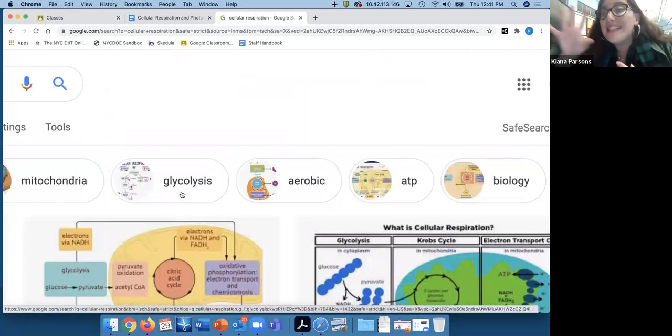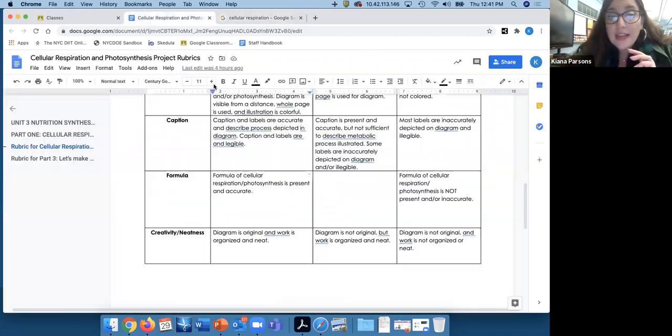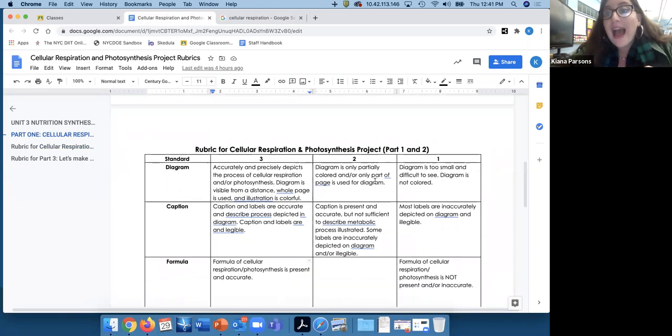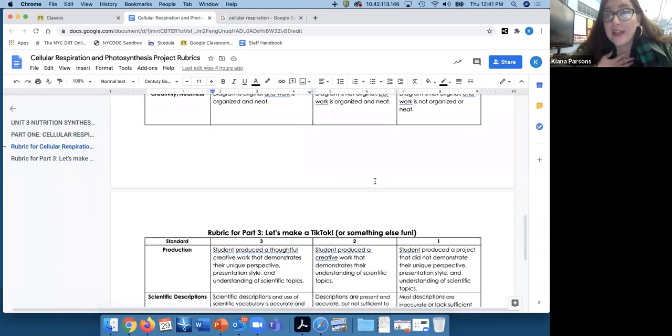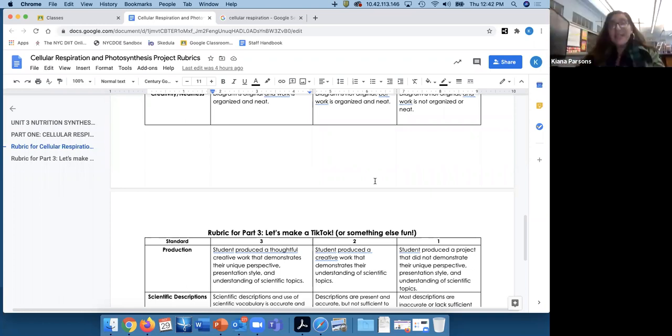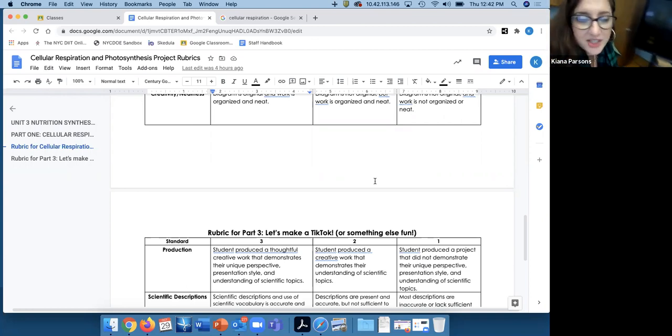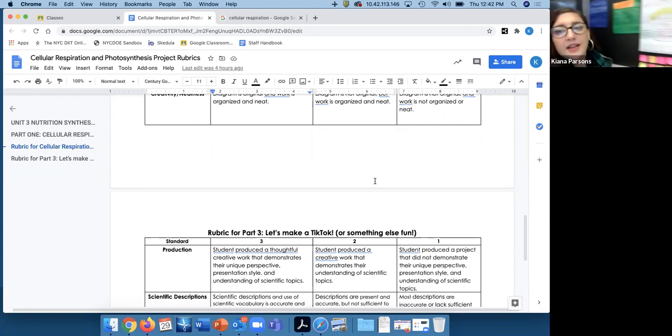So if you do an exact copy, you copy a drawing that you find online, that is okay, but that's immediately gonna knock you down 1 point. Ideally, in my dream universe, you guys are finding an image online as your inspiration and then you're turning it into something unique. So I wanna show you guys an example that I have from last year of what some students did when they were assigned the same project in not a digital setting. So they did a poster in person.